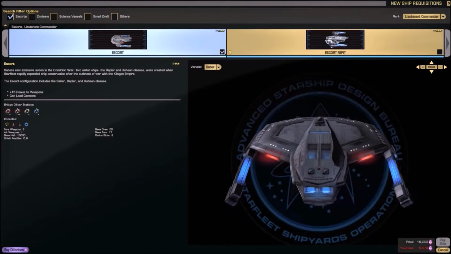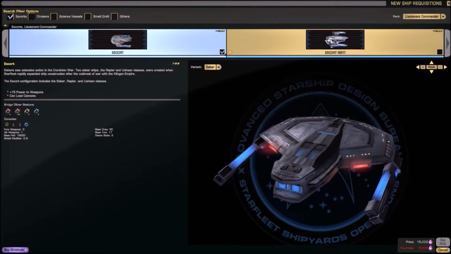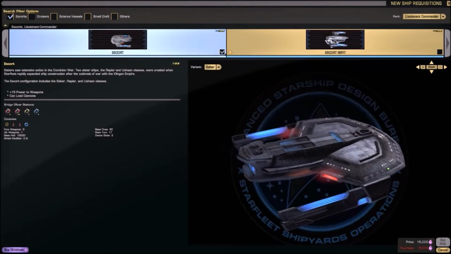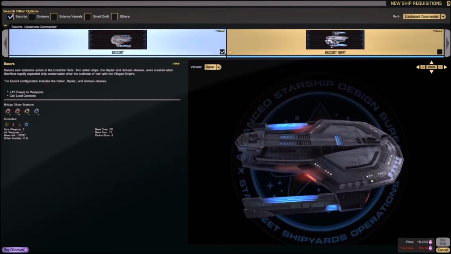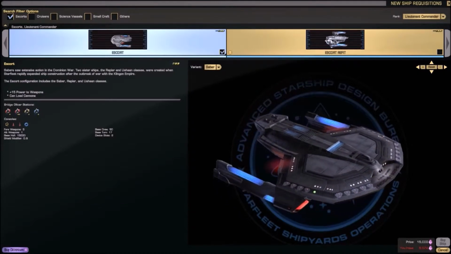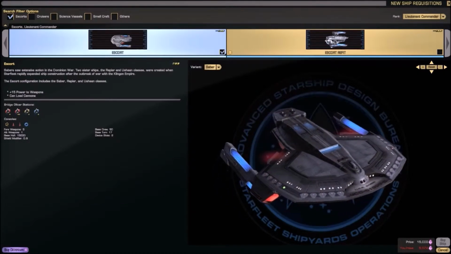Now, beginning with the basics, you have the following bridge officer layout: 2 tactical, 1 lieutenant, and 1 ensign, 1 ensign engineer and 1 ensign science. For consoles, you have 2 tactical, 1 engineering and 1 science.